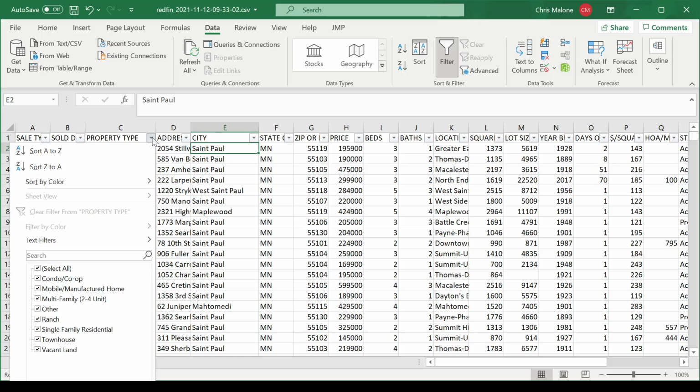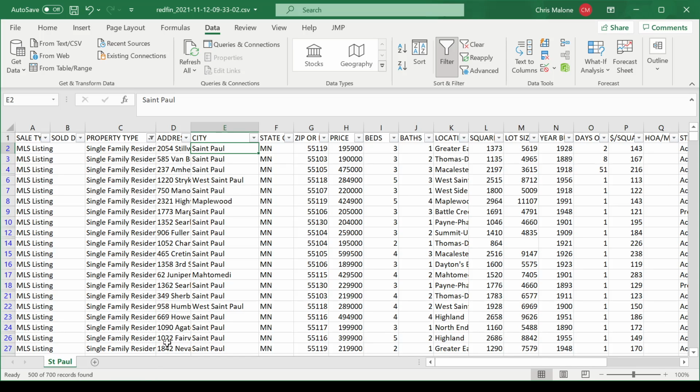So I just want single-family residences, so I can just select only single-family residential here. And what is happening is if it's not a single-family residential, it actually just gets hidden from me. So row 5 here must not be single-family residential.